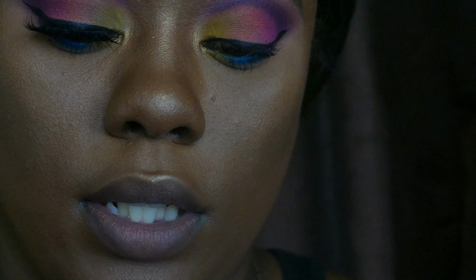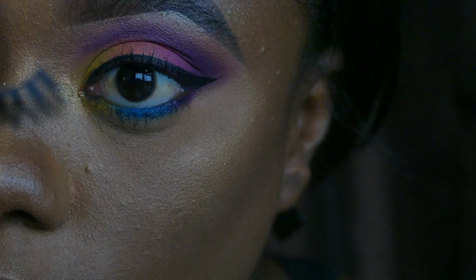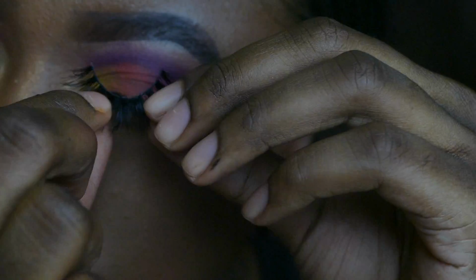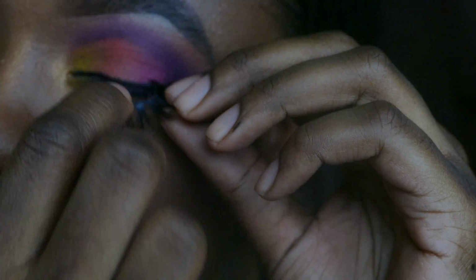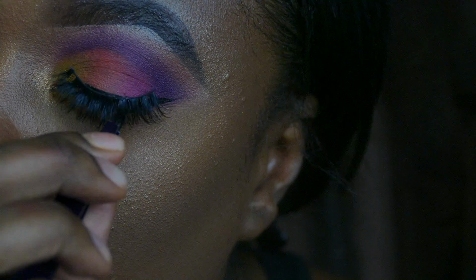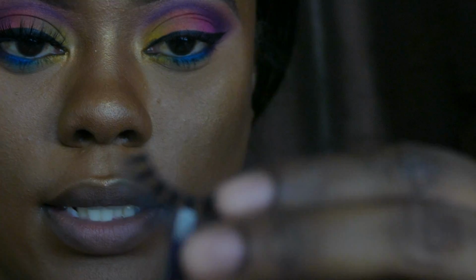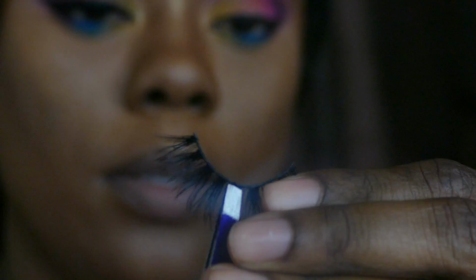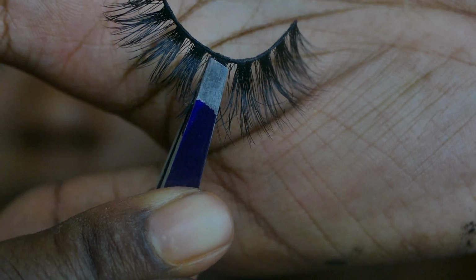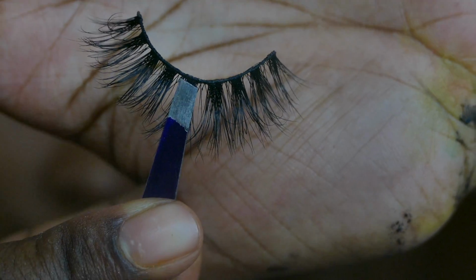But if you don't know the center of the lash, you just put it on your eye without the glue. And it's like, bam. Harder than it looks. But bam, where's the center? Alright, there's the center. Yep, grab it by the center. Then you want to hold it a little bit close to the lash band, so you're holding it secure. So see, I'll hold it secure close to the lash band, and that is my center.